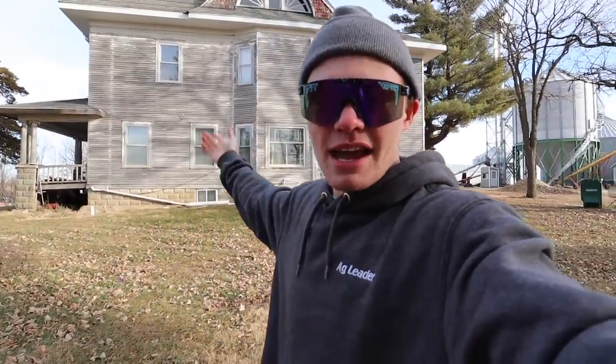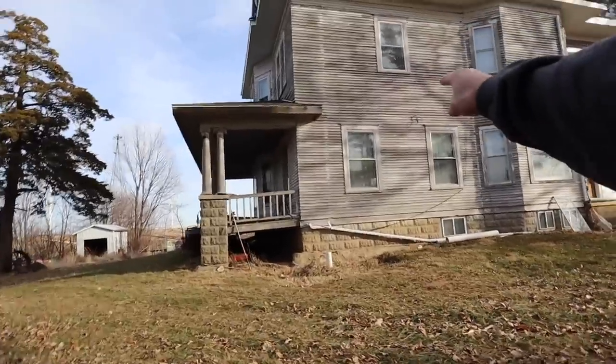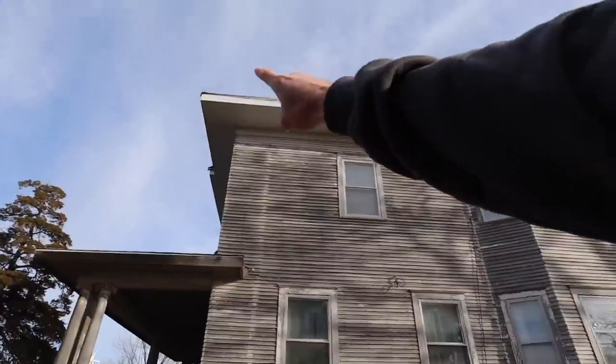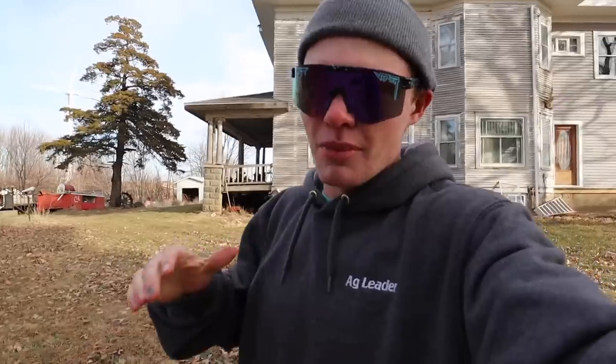I've been cleaning out the inside and now we're working on the outside. This siding is completely original to the house — it's 102 years old. The last time the house was painted was 1977. We were starting to get some holes in the soffit underneath and we had birds flying into the attic. Once that started happening, it was just a matter of time before birds started doing a lot of damage. Raccoons would get up there, squirrels would get up there, we'd get holes chewed through. That's not what we wanted.